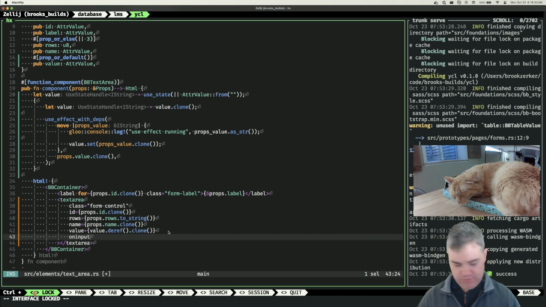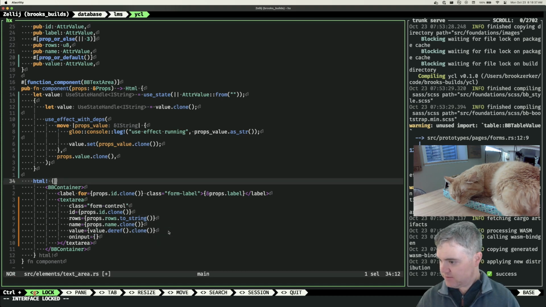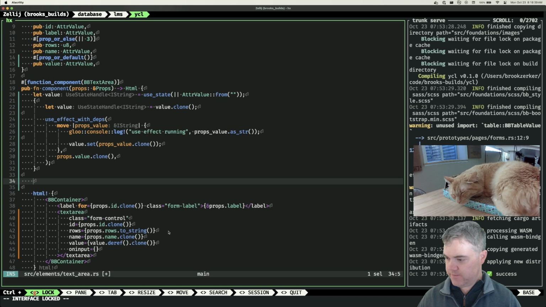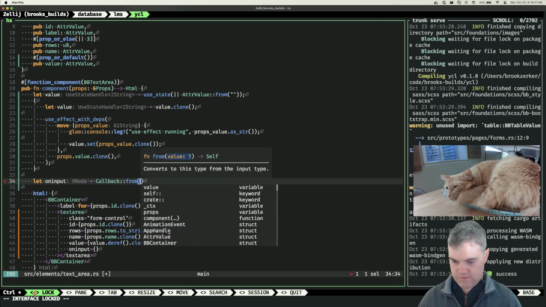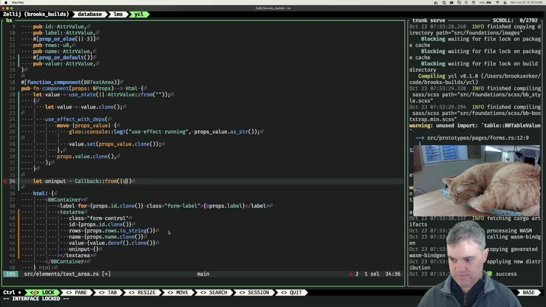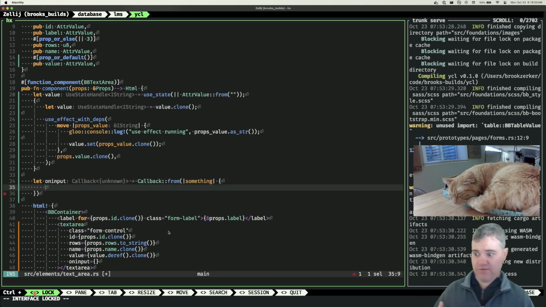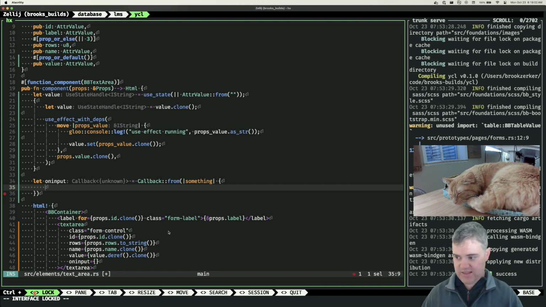So if I do on input equals, I'm going to want something. I don't know if it's going to be the actual input itself or the value of the thing.